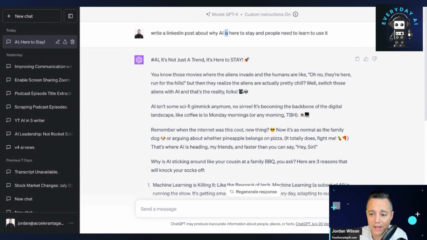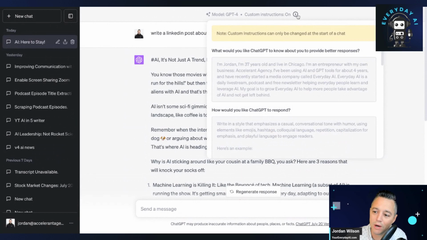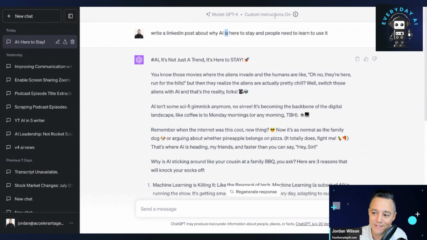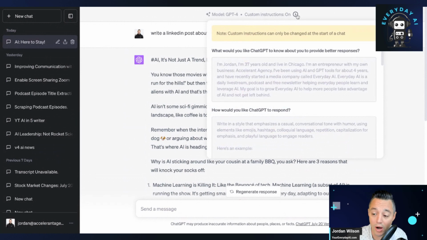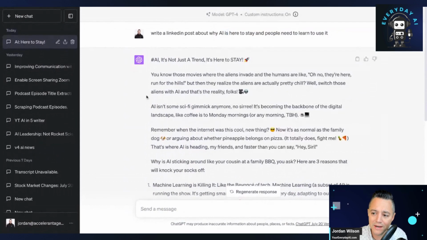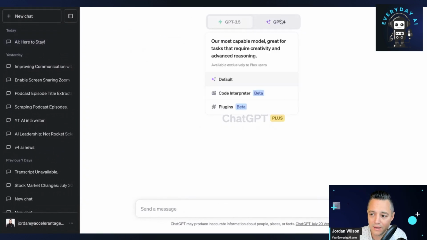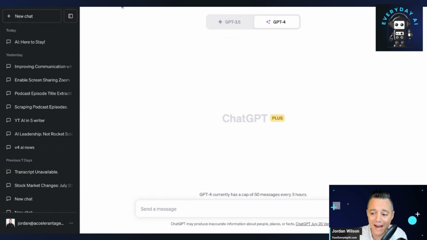But here's the thing. This is a pretty good feature. It's cool to see this live. It does say now here, custom instructions on. So after you start the chat, it does say that. Here's the only thing that I don't like. That's great for some things, but I don't want everything to write in my voice or even take myself into account. That's why I'm not super excited about this custom instructions feature just yet, because there's no way to easily toggle it on and off and to have some chats writing like me and other chats not writing like me.